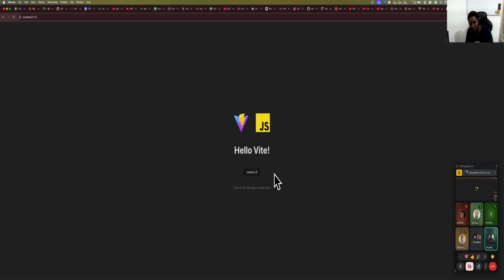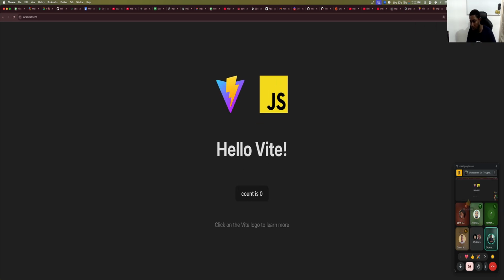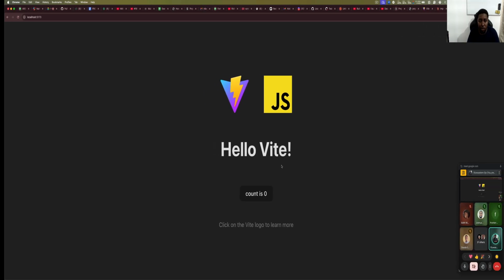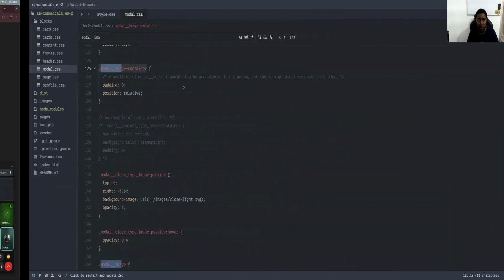How many of us have done this before? Countless number of times. This is also using Vite to create a vanilla project. And then to see the code base, let me just close all these existing code bases that I have on my hand.